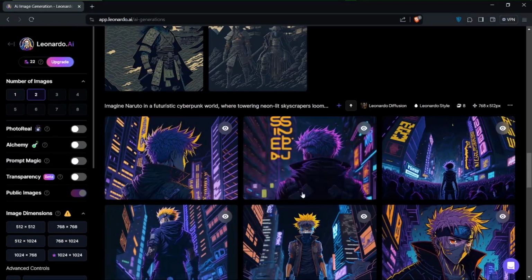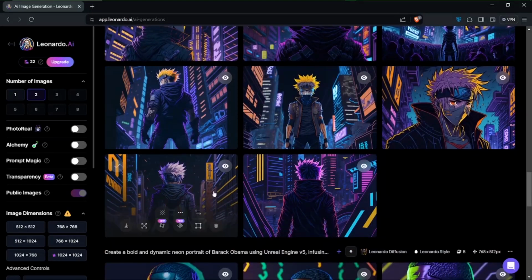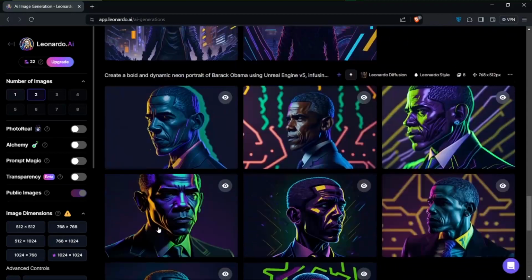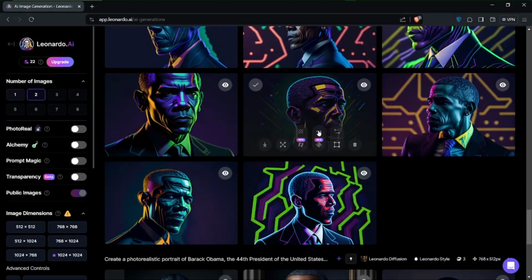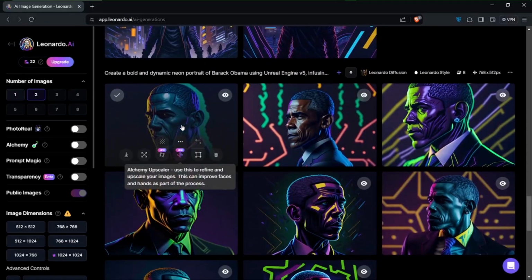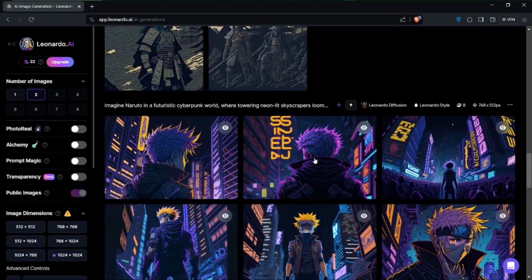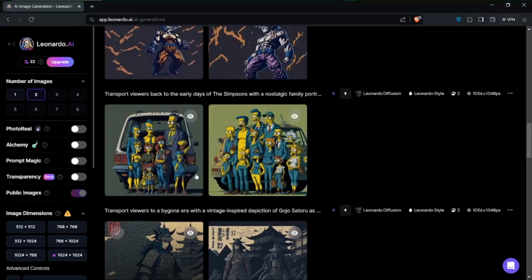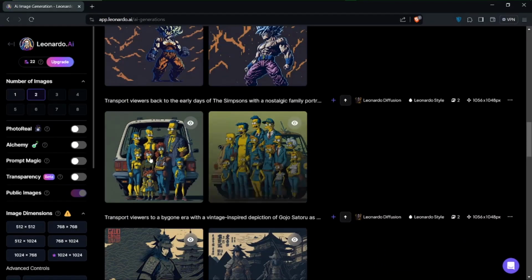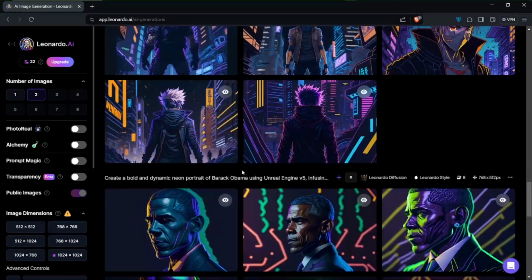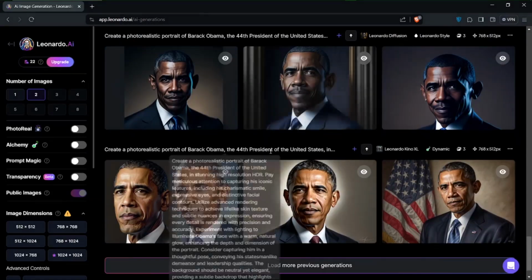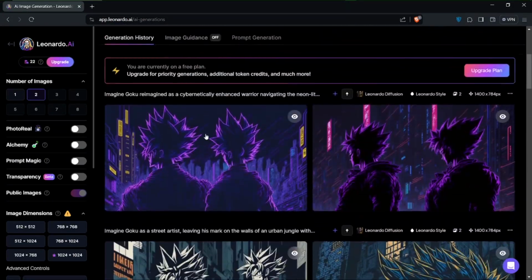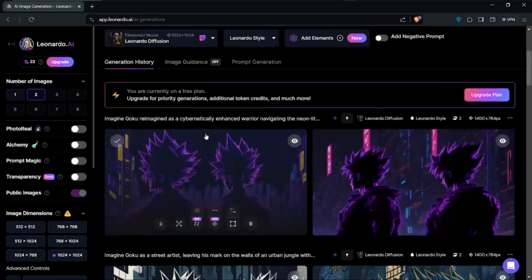Yeah, this is good. I do like this. This is okay. So best picks would be the one with Barack Obama, and this with Naruto. As for this one for Gojo, I really have no idea what this is. So yeah, The Sims would probably have been a lot better. So you can try out a lot of things and just see how many results you will get. So yeah, that's basically it.